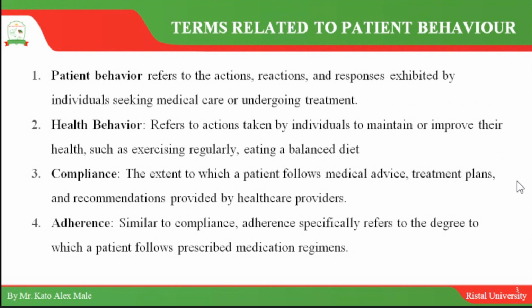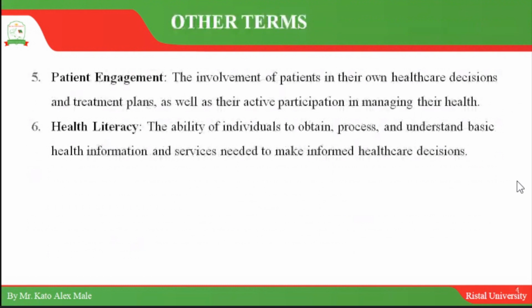Usually we tell patients that whenever you take this type of tablets, do not take alcohol. But during treatment patients tend to take that alcohol, meaning such a patient is not adherent to the dosing regimen. I've told you, regimen refers to the schedule. Medication regimen is the schedule you give your patient. When we go to the next slide, patient engagement.